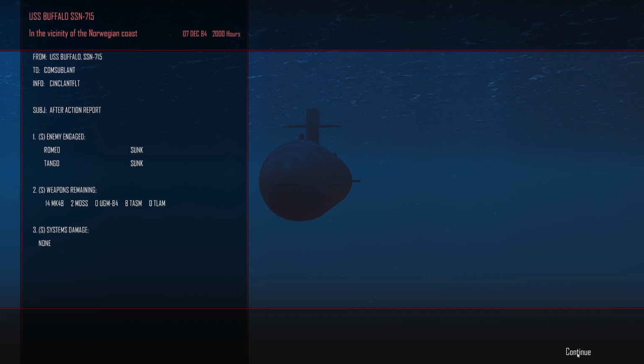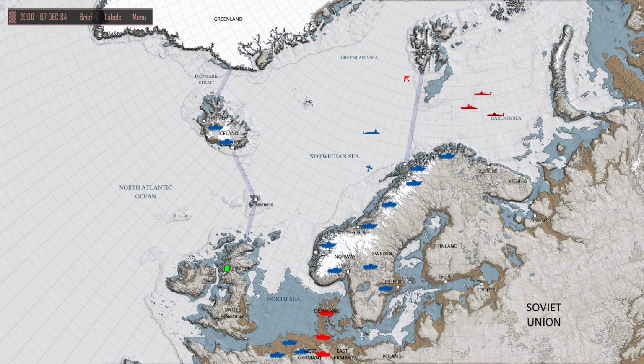1 Romeo and 1 Tango submarine down. Excellent results, however, this is not our mission objective. We're gonna go ahead, head up here through Spitsbergen. Stay away from these reconnaissance flights. And try and find these tankers and trawlers somewhere up here. Again, as far as I remember, it's up here, but it may not be. We're gonna head down into the Barents a little bit.